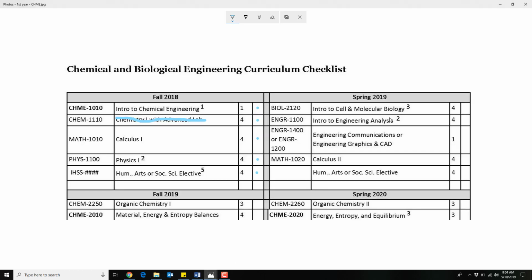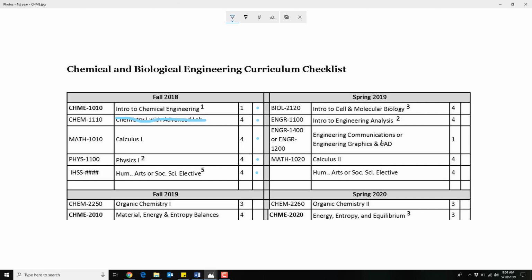Going back to our plan here, for the spring, you have Introduction to Engineering Analysis, which again had a number 2, and that meant that it is interchangeable with Physics 1 in terms of when you take that either fall or spring. However, if you have not had prior experience with Physics 1, it is highly recommended that you take Physics 1 before taking Introduction to Engineering Analysis. IEA, or Intro to Engineering Analysis, is kind of like the physics of engineering, so having this basis is really helpful in taking the course.